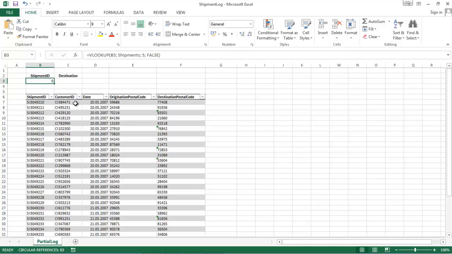VLOOKUP B3, shipments, 5, false. It should actually be an error message right now, which I also got, and now it's a 0 value for me.